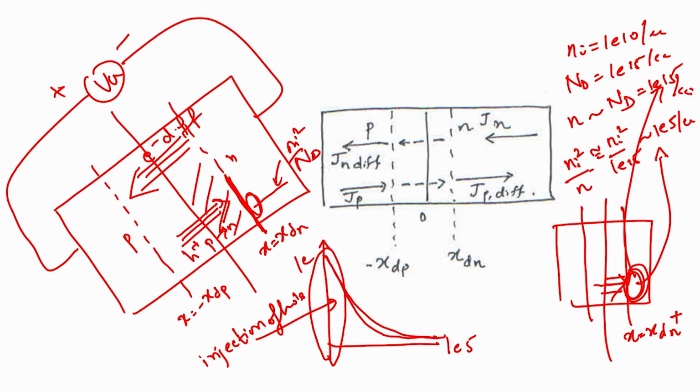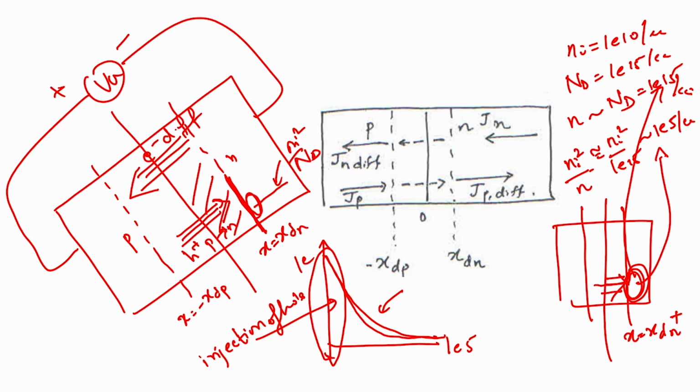Okay. So, if you remember, we looked at the special case called low level injection. We already looked at what is going to happen when you have a few minority carriers present in a material, and how recombination controls the population density of these minority carriers with distance. We have already looked at that phenomenon, and we are going to be using that relation here. We are going to be using that special case of the continuity equation to analyze your PN junction.